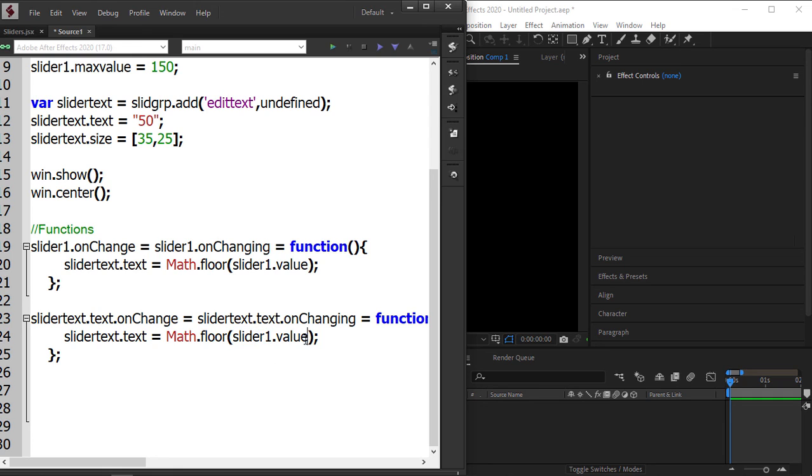Slider dot value is equal to Control C and Control V. Slider dot value must load dot text, Control C and Control V. We don't need this dot text thing, I guess.